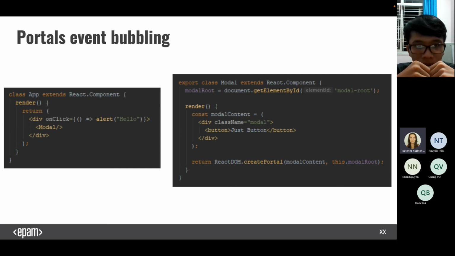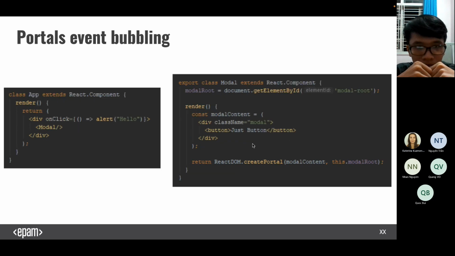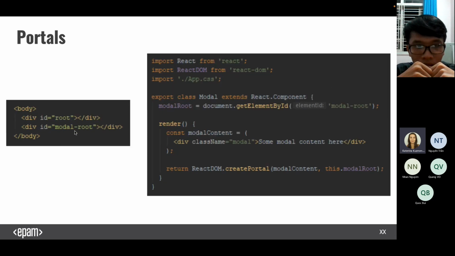Assuming the following HTML structure, like in the previous screens, we have in the body a root and a modal root, where we would like to put our new div. These two containers, root and modal root, are siblings. They are not parent and child, they are siblings.